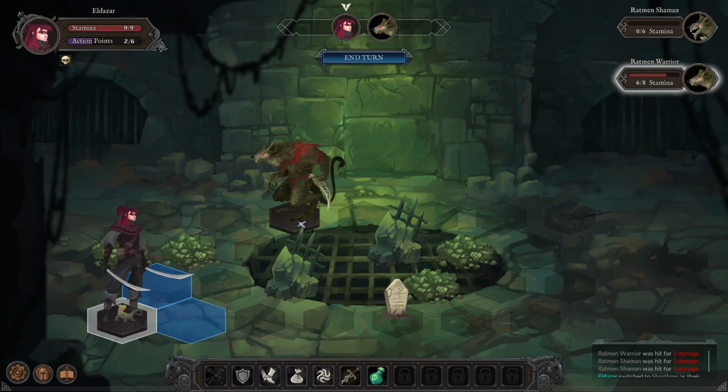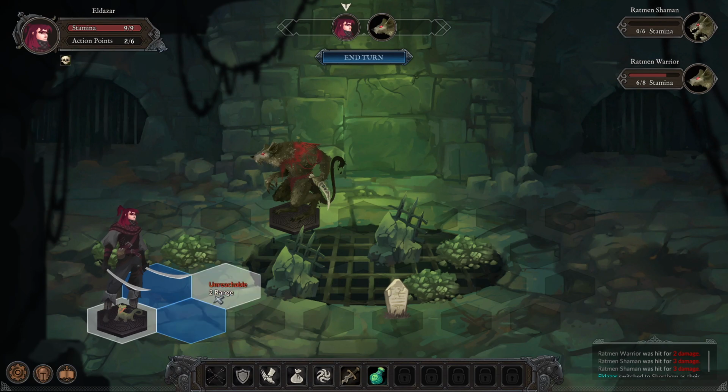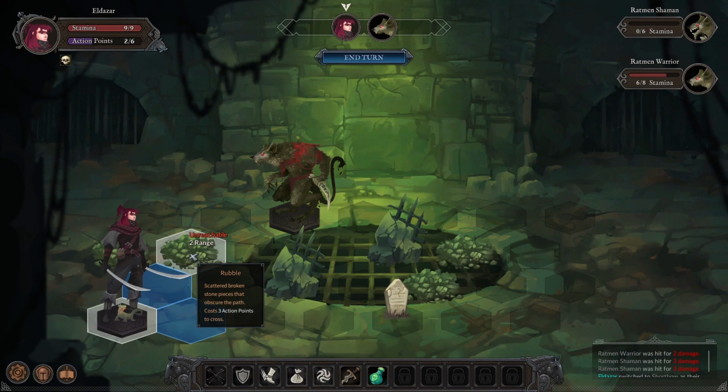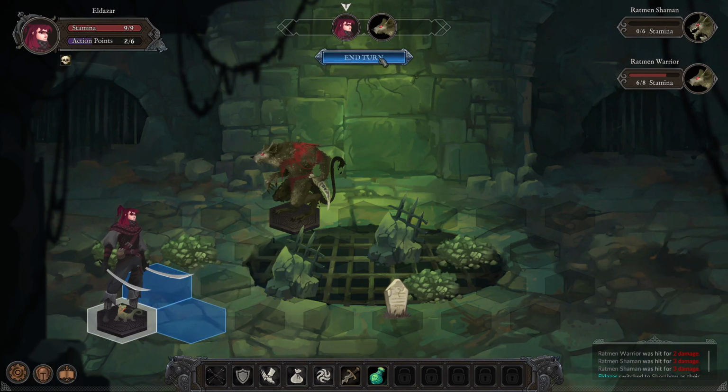Did 2 damage. Wonder if I should stay here or start making a break down this way. He's going to advance 2 probably to right here. And then I'm going to be stuck, but if I go here, he's going to engage me actually sooner. So let's just end the turn.